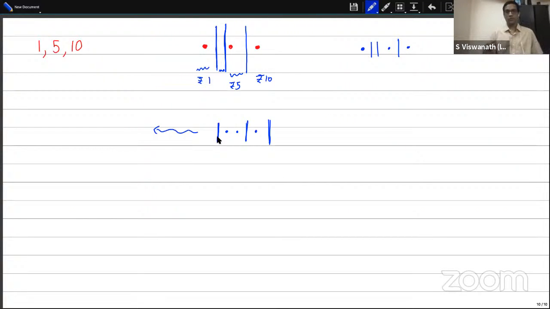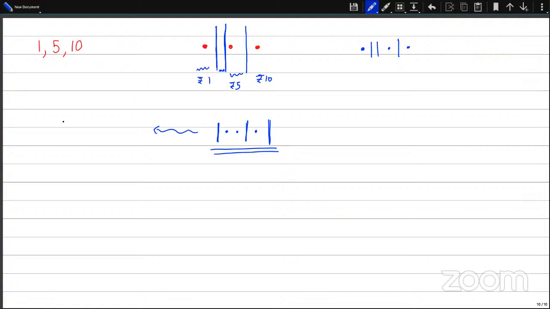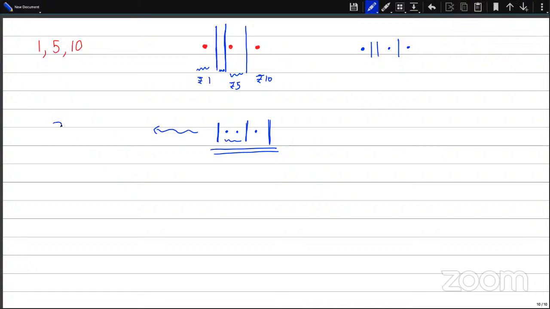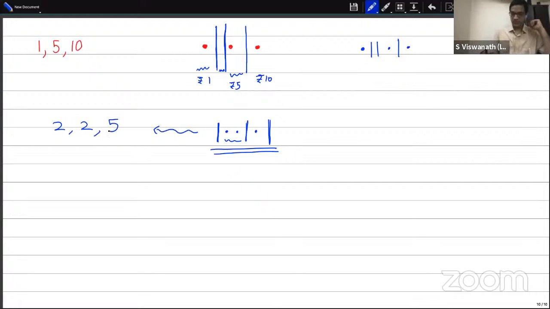I chose some number of 1 rupee coins, some number of 2 rupee coins, and so on. So I want to know, if this was the picture I got, then what must I have chosen? What were my coins? No 1 rupee coins. Then 2 2 rupee coins. So I chose 2 2 rupee coins, 1 5 rupee coin, 0 10 rupee coins. Okay. So I just have to see in which compartment the dots are.